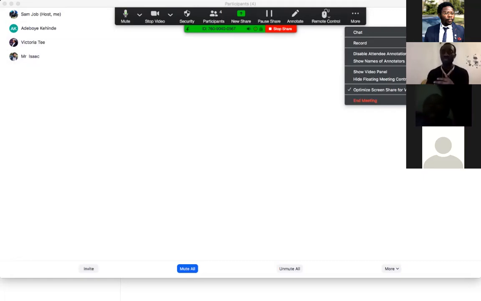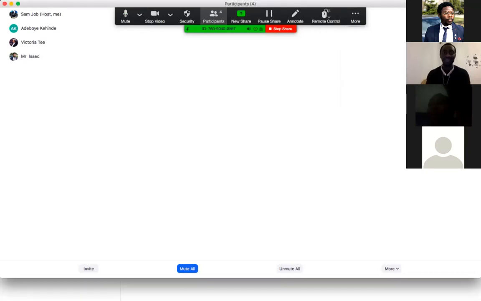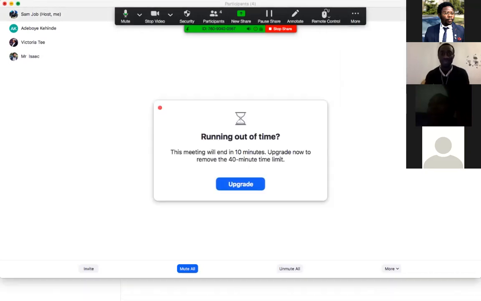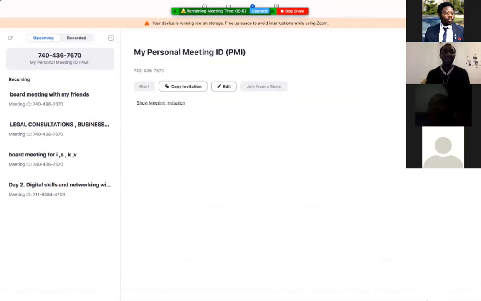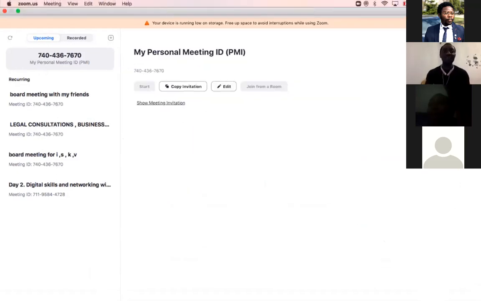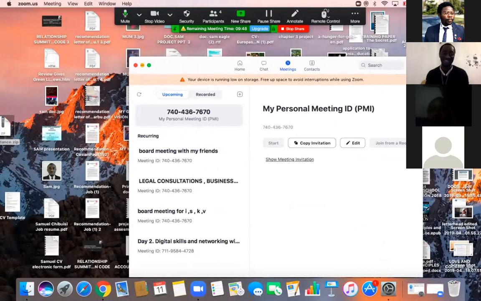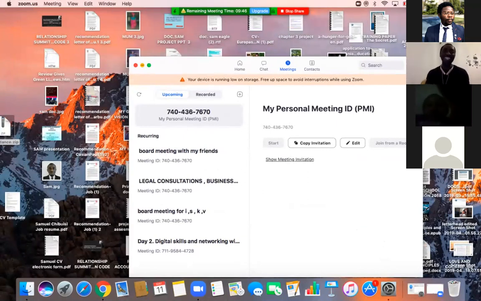I have an observation here. The more option under participant doesn't show if I am not made a host. But where you make me a host and I click on a participant's name, I usually see this in the more option. But when I'm not the host, I don't see the more option. Why is that? Excellent. Okay, it's simple. You've already given the answer.